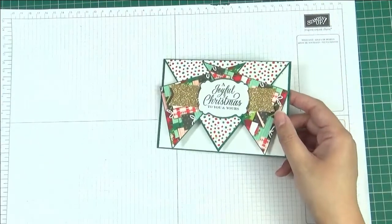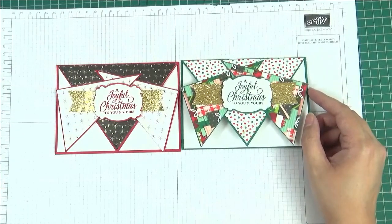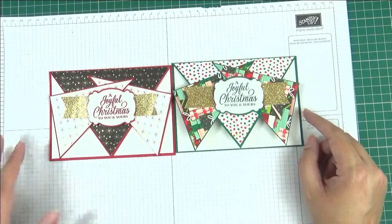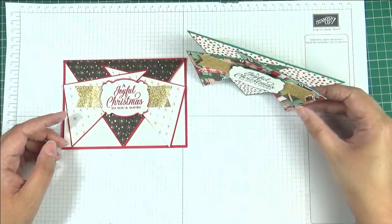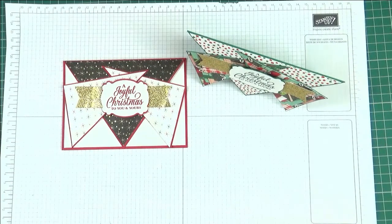There are two cards. So which do you prefer? The Real Red and the Lights Aglow, or the Shaded Spruce and the Santa Express? Which one do you like? Which card do you prefer? You can see they stand up really nicely. Simple cards. So I hope you enjoyed the video.